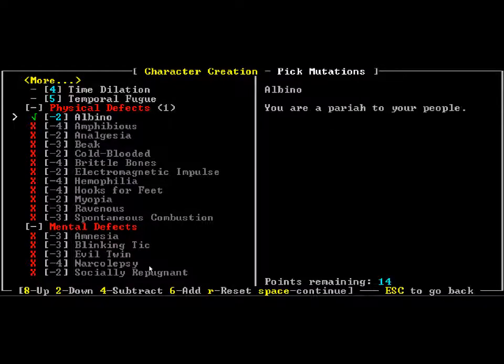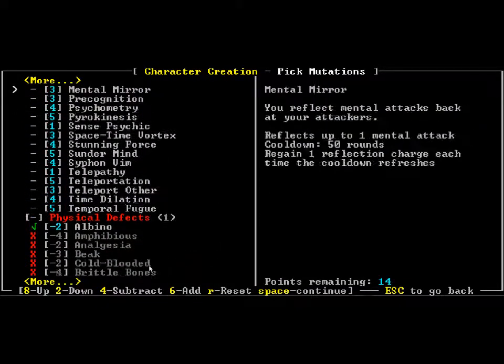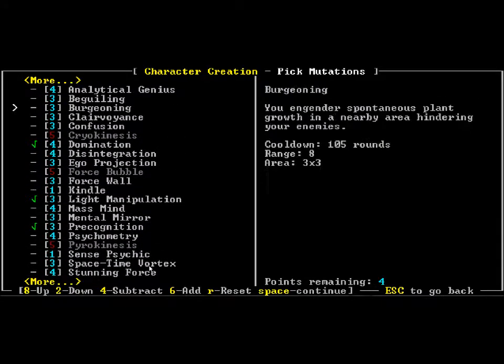I'll just, whoops, don't want to put into that. I'll just quickly get some of these abilities that I always do. Let's get this. And I'm going to finish it off with an electric generation.